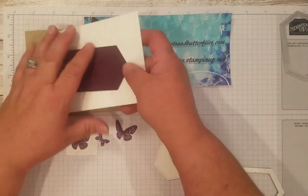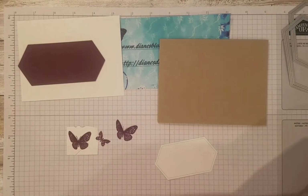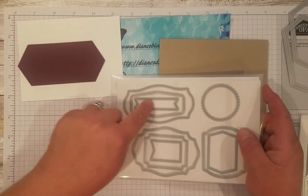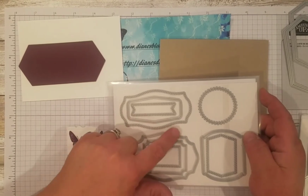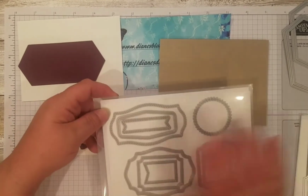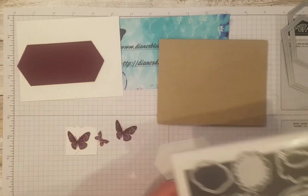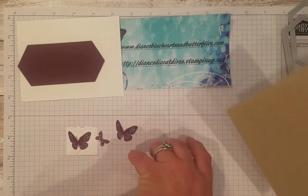Before I move on, I was mentioning the stitched dies, and it's kind of like these: as long as they have a straight edge, not really a hump in the middle, anything that has a straight in the middle, you can extend those and make them longer. The same with these kinds of dies, because they're straight in the middle. You could extend those and make a much larger or longer label out of those.